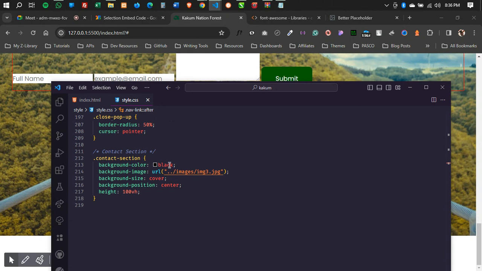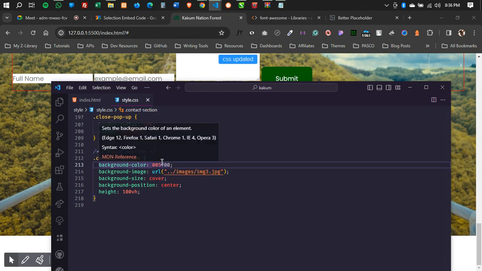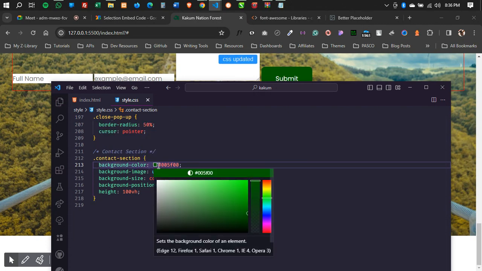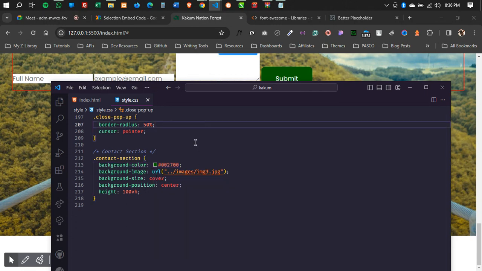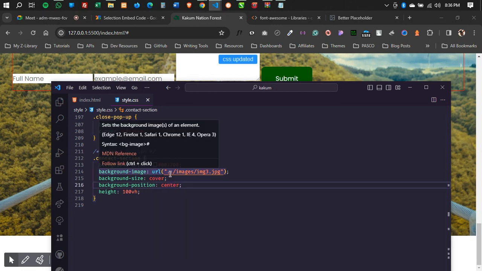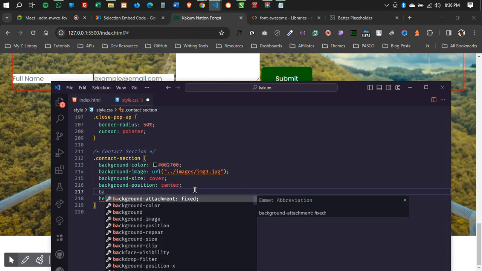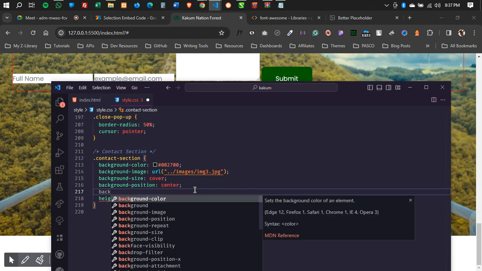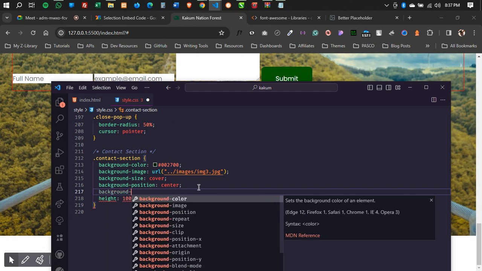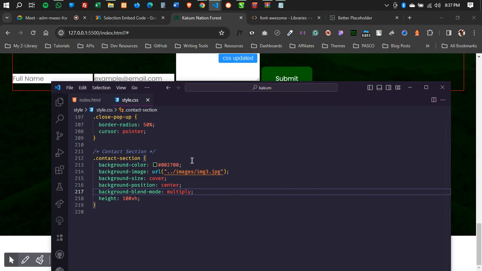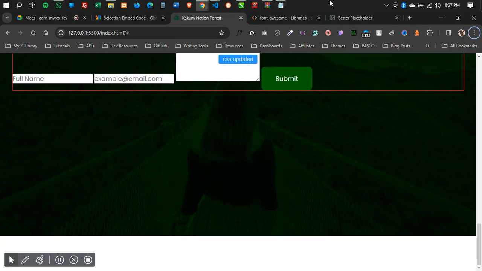It doesn't even look that great most of the time. But I want to just bring this here, all right? Then I'm going to pick a darker version of that green, and then we are going to bring a background blend mode of multiply, and we have it showing that way.